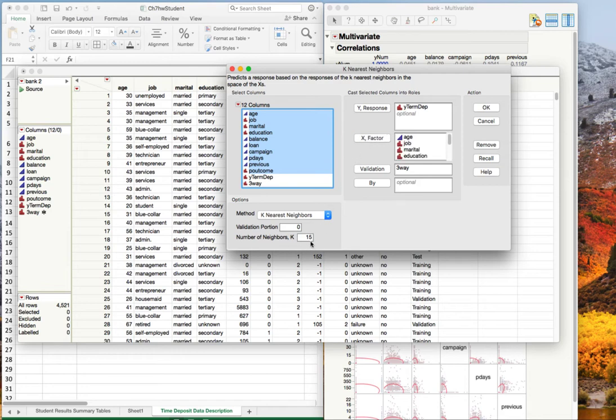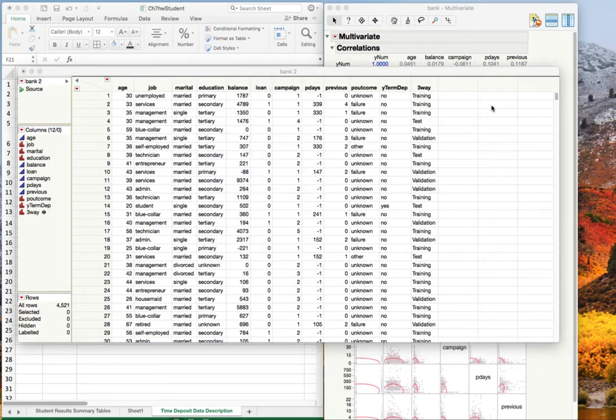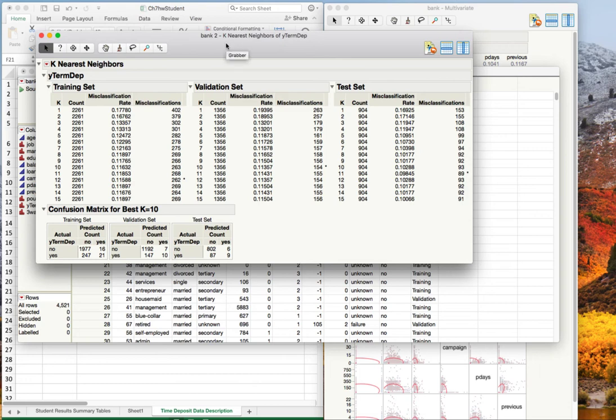A good number to start with is 15 nearest neighbors, and so the algorithm will look at 15 and then 14 on down to 1, and it will let us see which number of nearest neighbors actually produces the best result. So I'm going to do this now. It takes a few seconds for the algorithm to run because it's very data processing intensive, and here are our results. What we see in these results is there are 3 classification matrices down here, and we can also see which number of neighbors, as shown here in the K column, actually produce the best estimates. That is the lowest misclassification error rates.